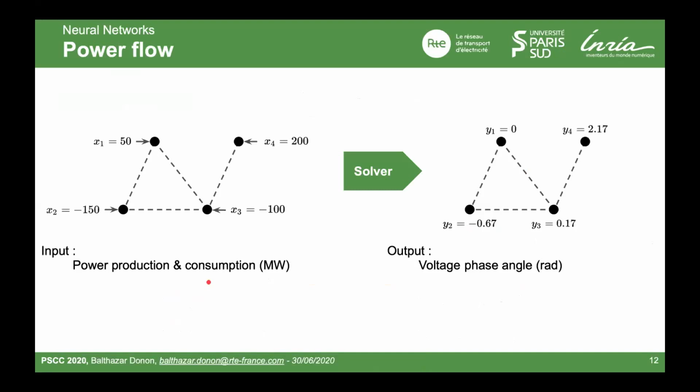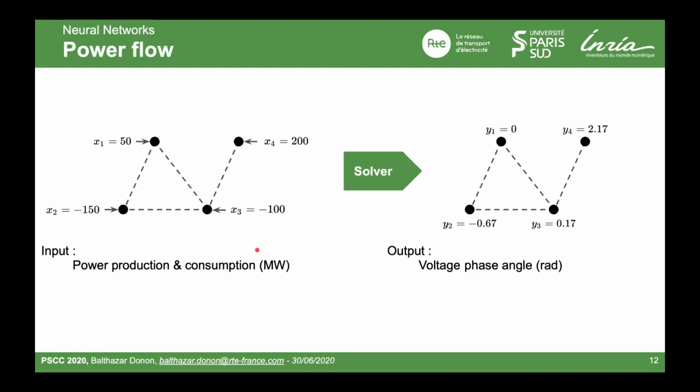So you will perform a gradient descent in the space of the parameters of your neural network. Now let's try to apply this fancy neural network to a power flow prediction problem. Just to be clear, in everything that I will show on the slides, I consider the DC power flow prediction problem. But in all the experiments that we conducted, in everything that we've done so far, we consider the AC power flow problem. It's just for the sake of readability that I consider the DC problem on the slides.